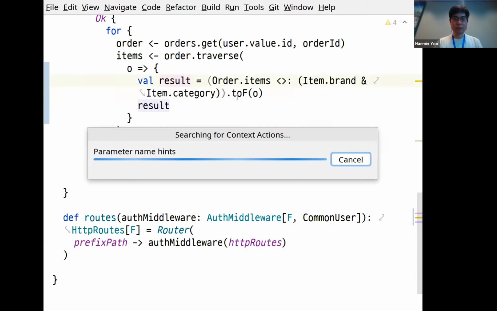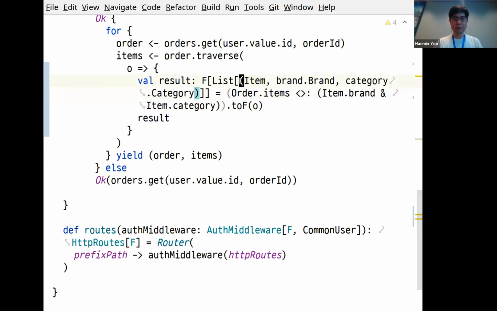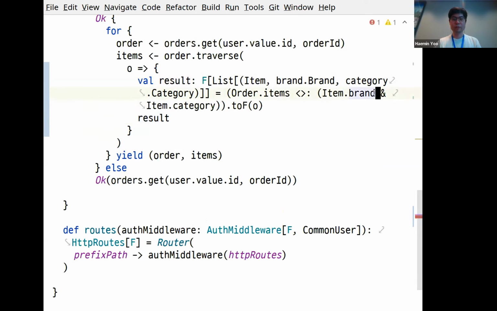If you do that, the types change. Before it was a list of items. Now it's a list of item, brand, and category, and what you return also changes. So it's actually really simple to do this. If you only want the brand, then you do this. If you only want the category, you do this.